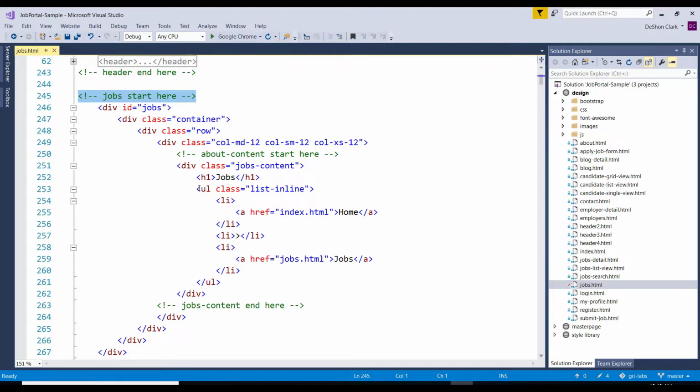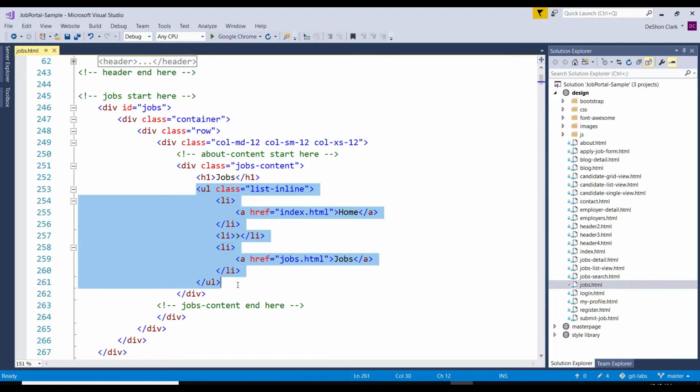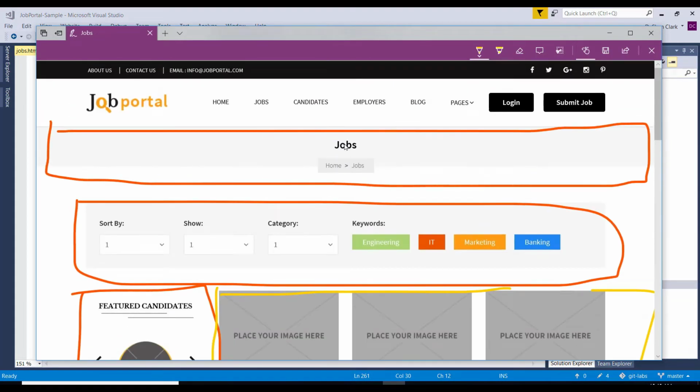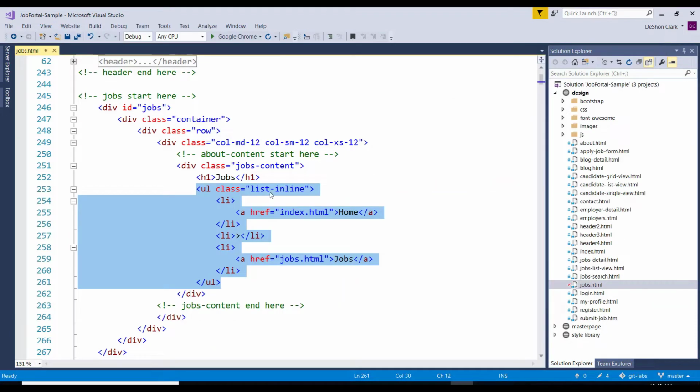This is a mixed bag. So we've got the header, and then we also have the breadcrumb, right? So if we bounce back into this, you've got the header, then you have the breadcrumb. So let's go ahead and chunk that piece out. And as we walk through this, we're going to take out chunks, and we're going to start creating our templates.